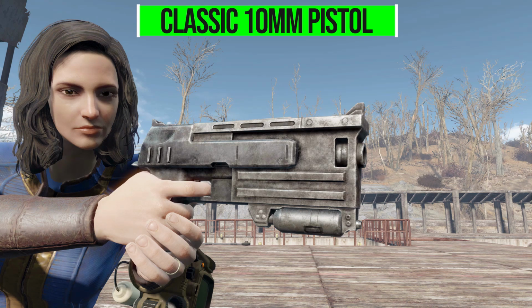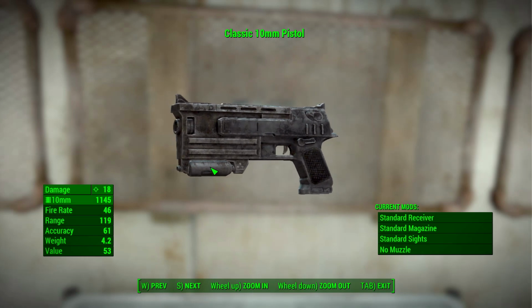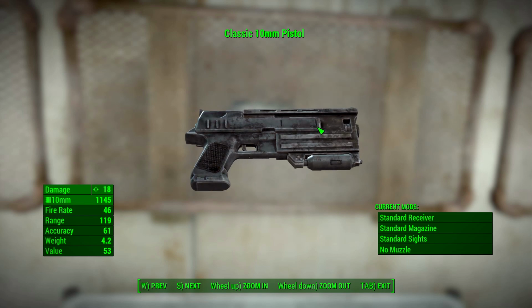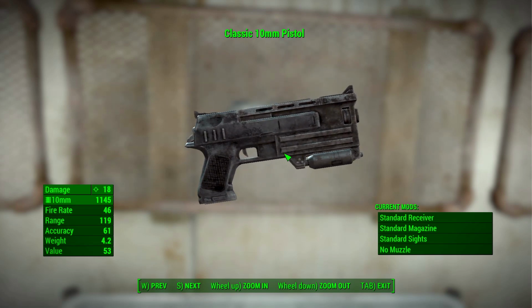which is nearly identical stat-wise to the current in-game 10mm pistol, with a damage of 18, firing rate of 46, but where it changes is the range, with much more range at 119 and a little bit more accuracy at 61, but it's also heavier at 4.2. And as you can see here, it is a gorgeous gun. I missed this one from Fallout 3 and New Vegas. It was such a wonderful pistol, and I do very much enjoy having it here in the game.